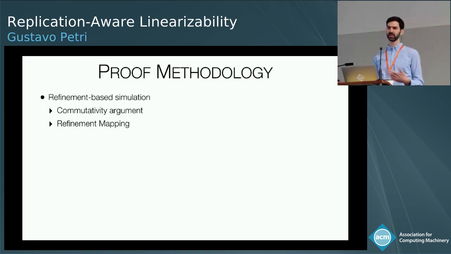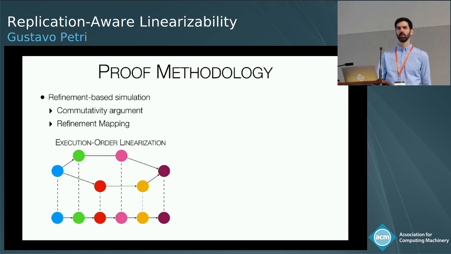And then the other part is a typical refinement mapping. You have to map the states in the implementation with the abstract states of your specification. Moreover, we observed that most of the CRDTs that we looked at fall into two categories for doing these proofs. The first one is your typical linearizability with linearization points strategy. This is called for us the execution order linearization. You just put the operation at the linear time where it happened.